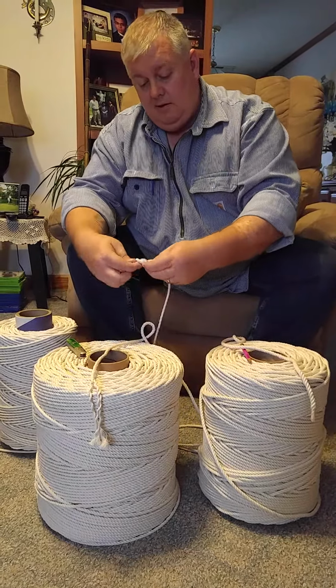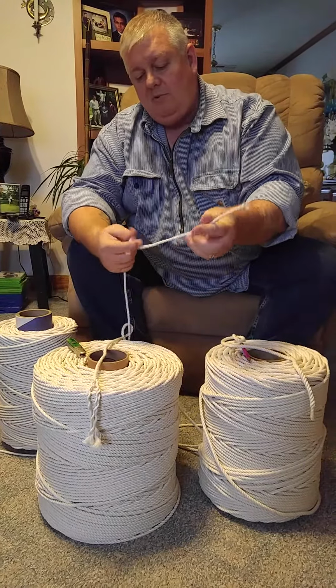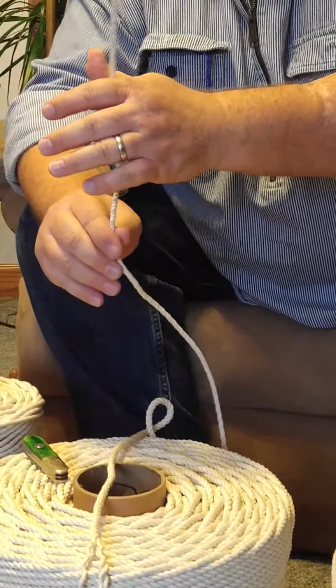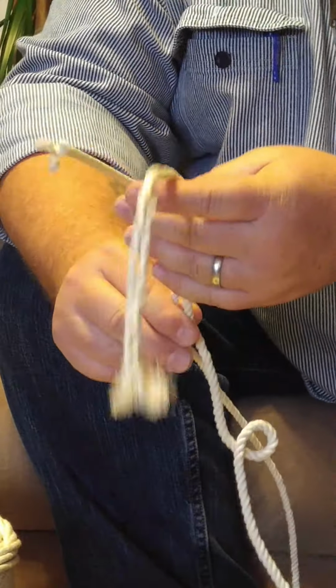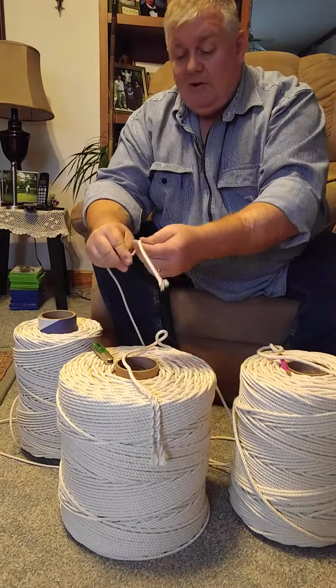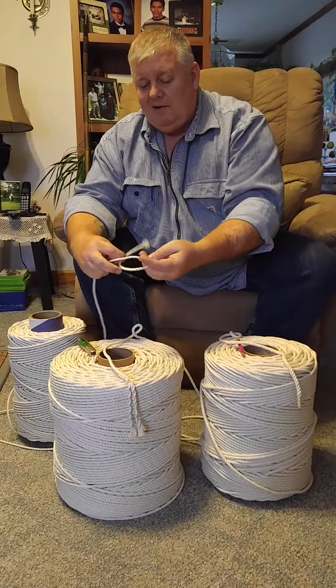And the 3/16 is the firmest cord. You can pretty much see that it'll stand just like that. 7/32 won't stand that much. But this is a very firm laid cord here. Very good for knot board displays where you want to show the definition of the knot.